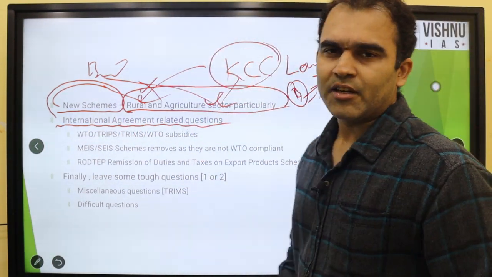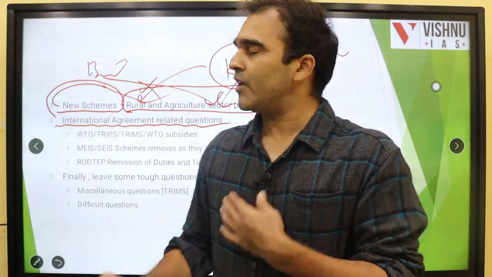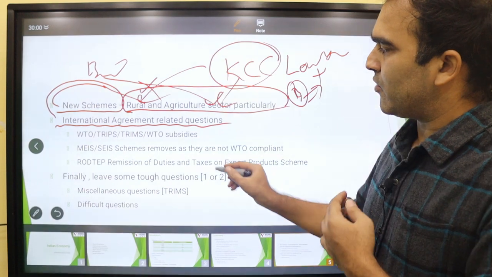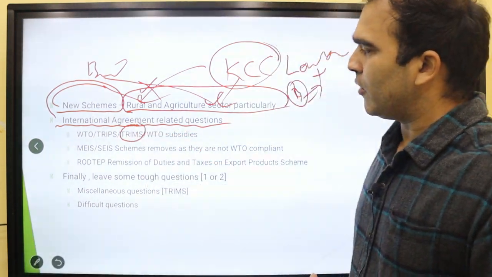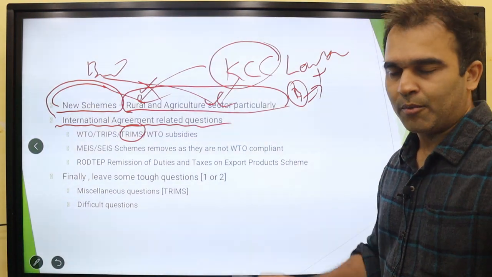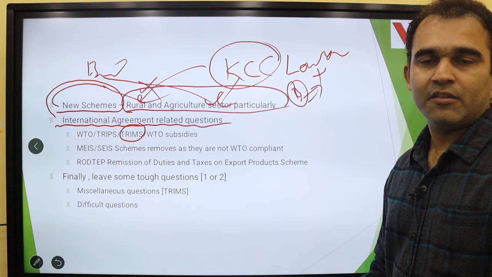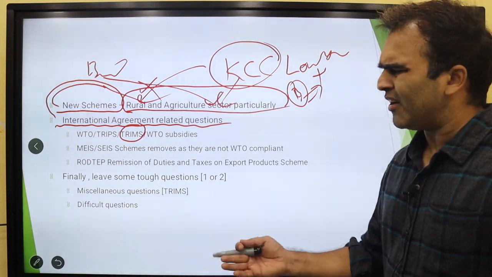These international agreement related questions. There will be at least one question which is related to the international agreements. Last year there was this TRIMS question, if I'm not wrong. That was a difficult question. No debate about it. Some of the students may say that no, it was an easy question. It was a difficult question.